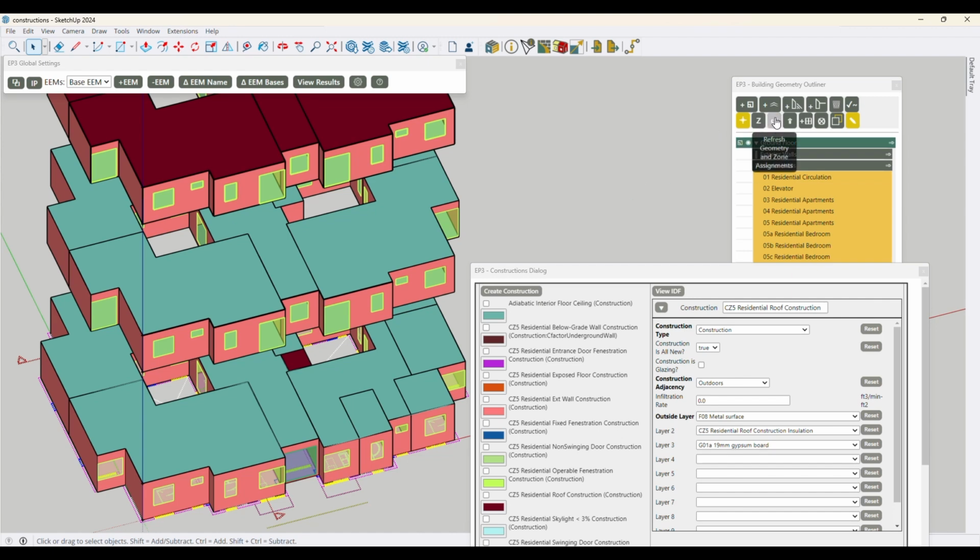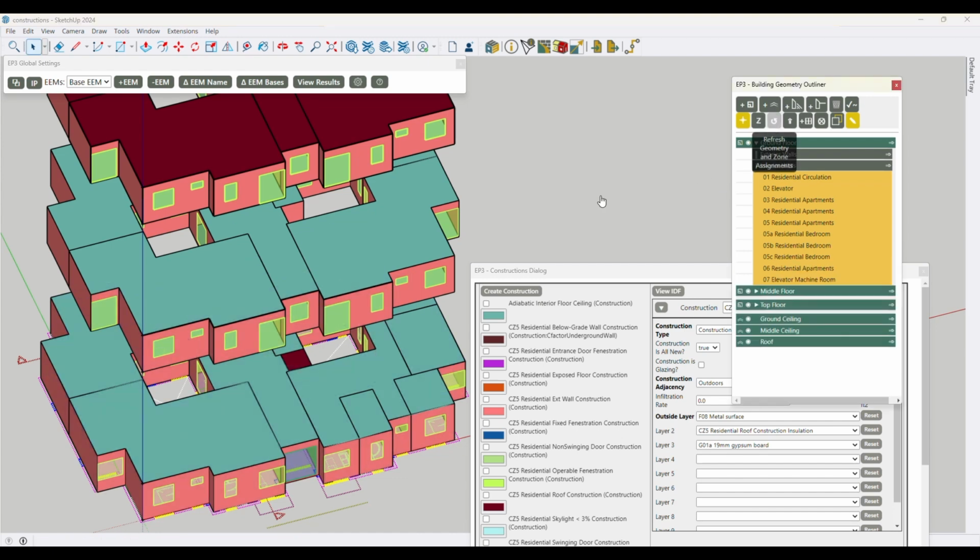I'm going to refresh the geometry and zone assignments, and that should give us all the intersections we need so that we actually have surfaces associated with each of these subspaces. This process takes a minute.